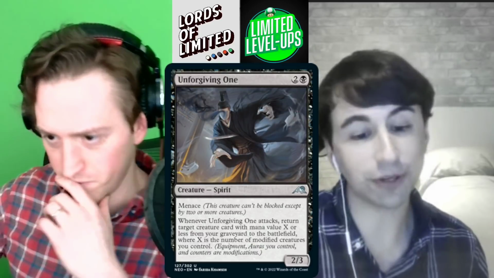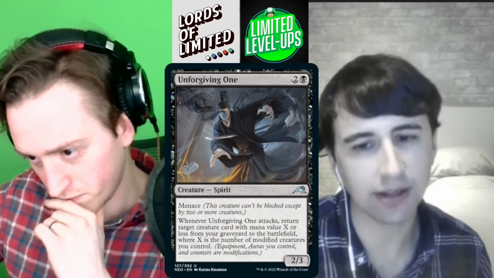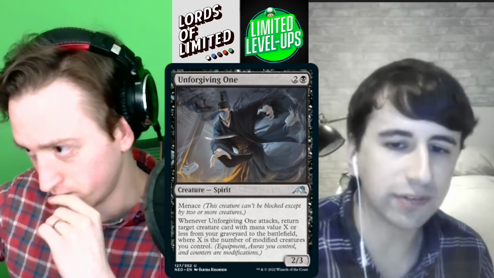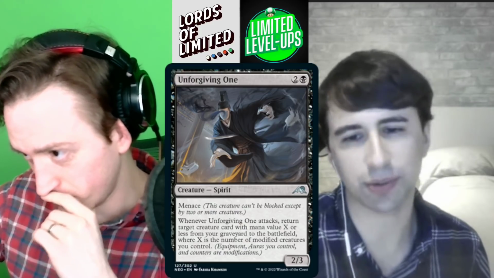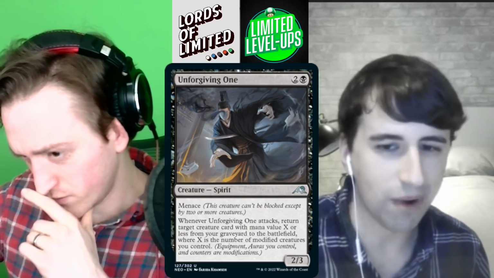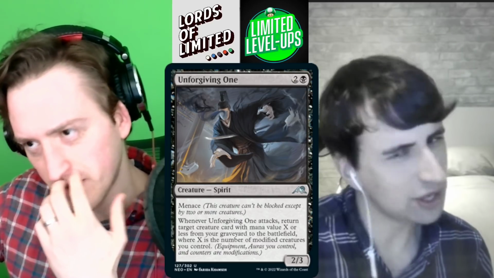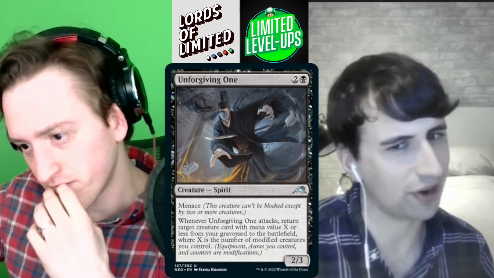Next up is Unforgiving One. This is Tuna black for a 2/3 menace creature, so 3 mana. When Unforgiving One attacks, return target creature with mana value X or less from the graveyard to the battlefield, where X is the number of modified creatures you control. So weird. Yeah, not gonna bring back big things very often, I would say.